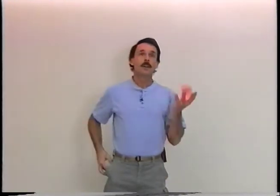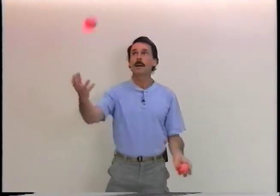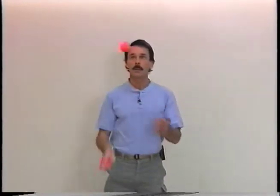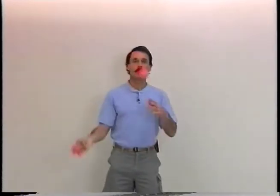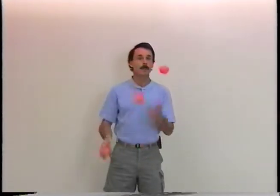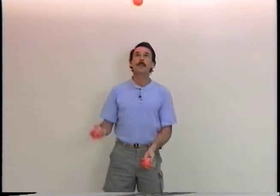And then you get two balls, and you just throw one up and the other one underneath. 1, 2, 1, 2. Left, right, right, left. Left, right, right, left. Then you get the third ball, and every time one ball is up at the top, you throw another one underneath it. And that's all three-ball juggling is.